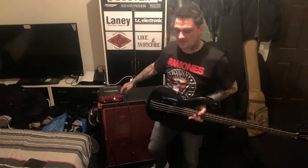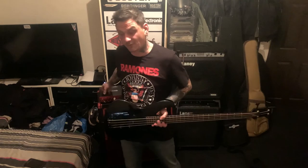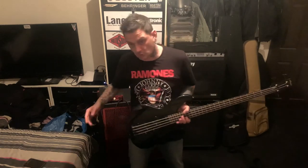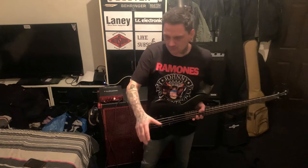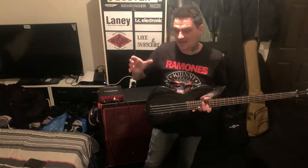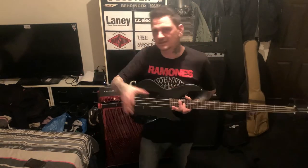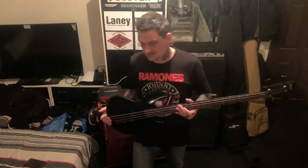I think the idea of it is you can try all your different effects before you buy the pedal. So you could try your chorus, and if you like it but want to try chorus with a different effect, then you can just buy a pedal. The only thing is if it's chorus, you can only buy a chorus pedal. So a chorus pedal will only take chorus effects. You can't put the beast into the chorus. You need to buy a separate pedal for that kind of thing.